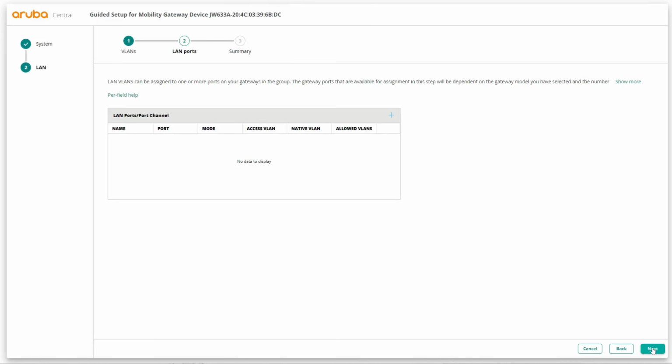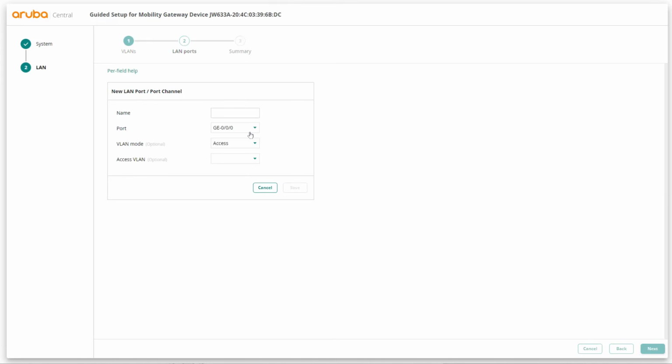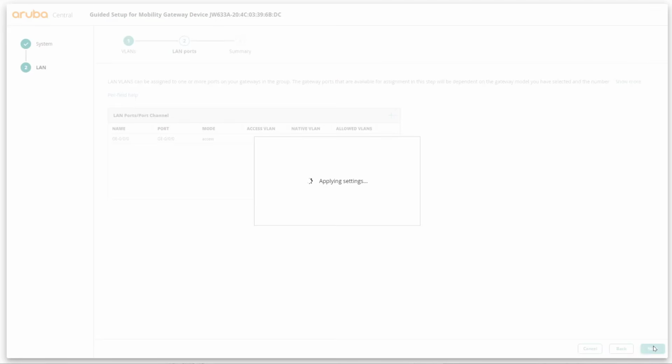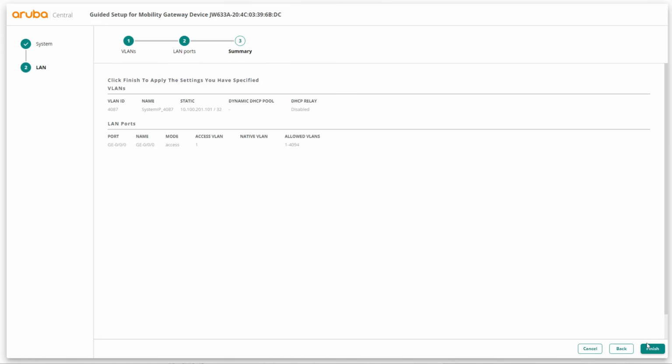At this stage, you have the ports, basically. You can add a port here, which in our case, we're connecting this device on interface G000. It will list all the interfaces here. We leave it as is. The name, we would like to give it just the same name. You can give any name, basically. So we give it the same name. It doesn't matter. I will leave it access. I will not touch anything else. And we go next. We will amend these settings later on. We're going to add VLAN and change the interface to trunk and so on.